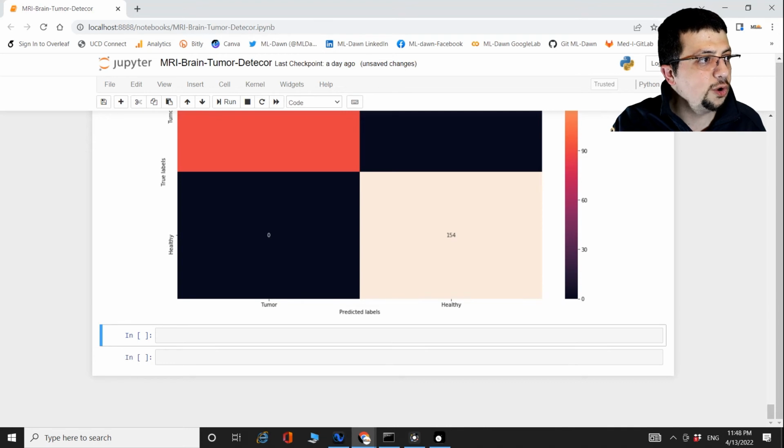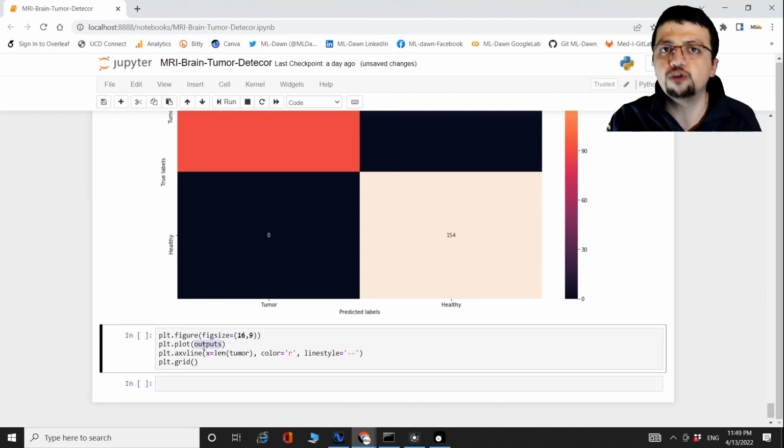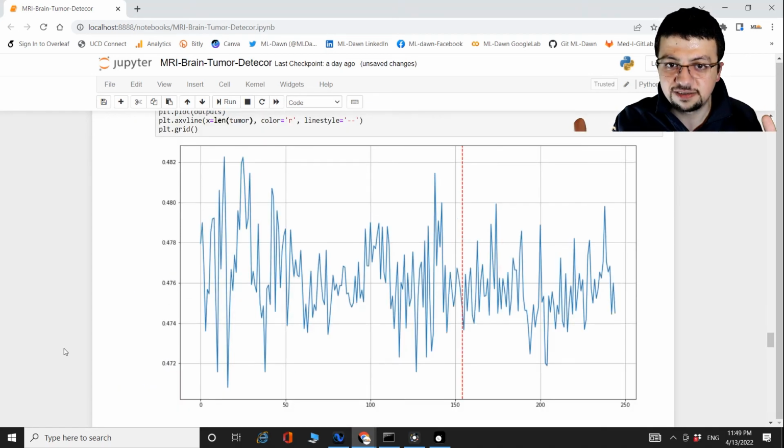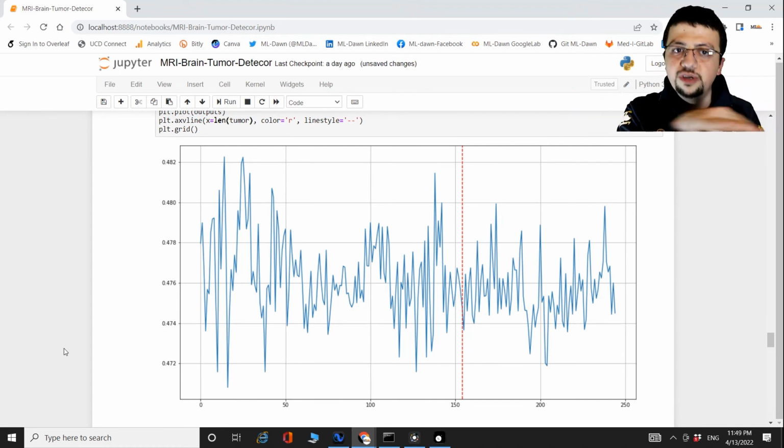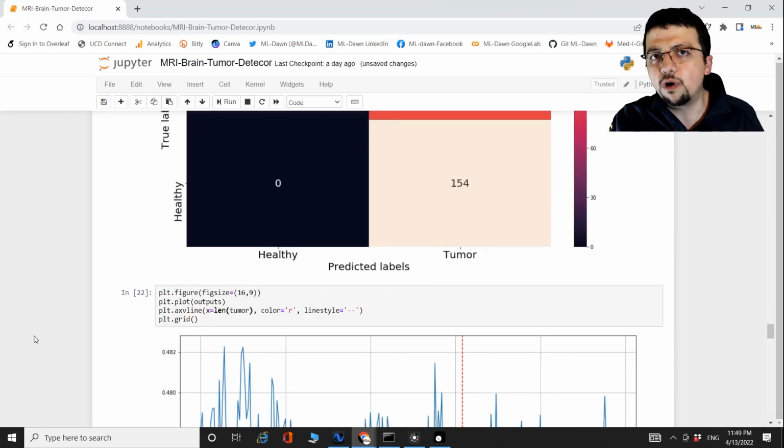Now, the beautiful bit, where I'm actually going to be plotting the actual raw outputs. You remember previously it was just a bloody mess, right? There was no way to put a threshold around it. And remember, this is the output of my sigmoid, right? And during my training, I'm insisting that I would like the network to learn to produce values as close as possible to 1 for the images that belong to the tumor class, and values as close as possible to 0 for the images that belong to the healthy class, right?